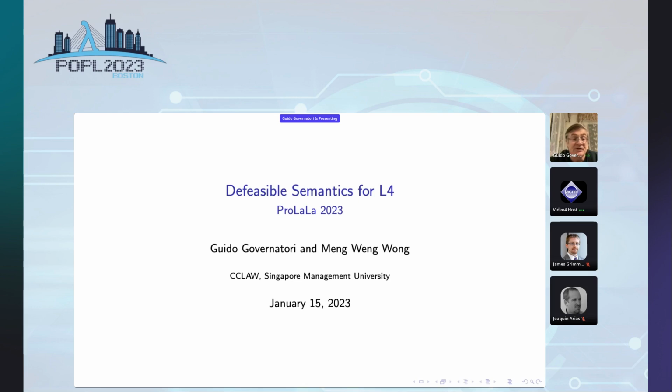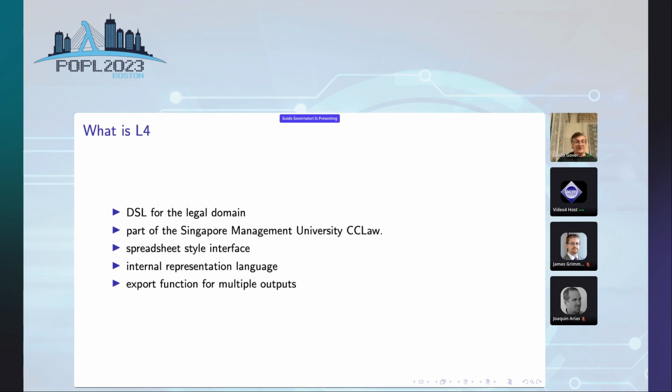Okay, so this is a joint work with Meng, Weng, Wong, and this work was done when I was visiting the CCLO at SMU in Singapore. Now, let me start with what is L4. L4 is a domain-specific language designed for the legal domain. It is part of the main project from the CCLO Center at Singapore Management University.